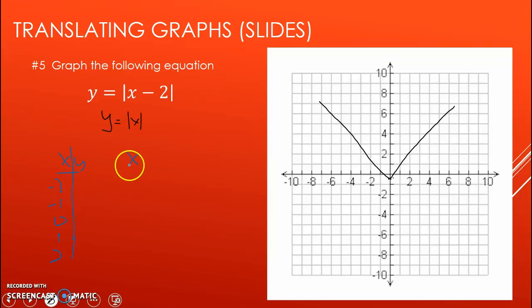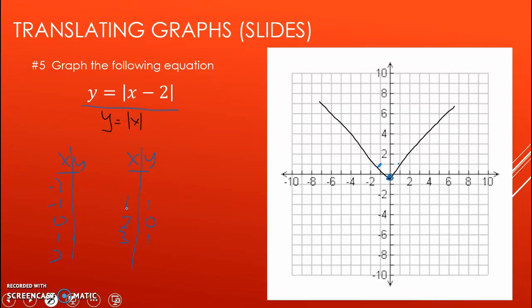So it might be best in this particular case to figure out, how do I get 0? This point here is the vertex. How do I get a 0 in that function? Well, I'd have to plug in a 2. How do I get my y values of 1 and 1? Well, I could plug in a 3, or I could plug in a 1. 1 minus 2 is -1, but the absolute value is +1. 3 minus 2 is 1, and the absolute value is +1.